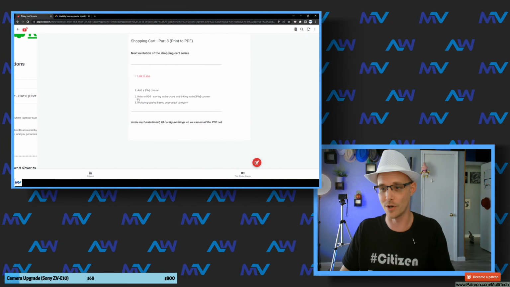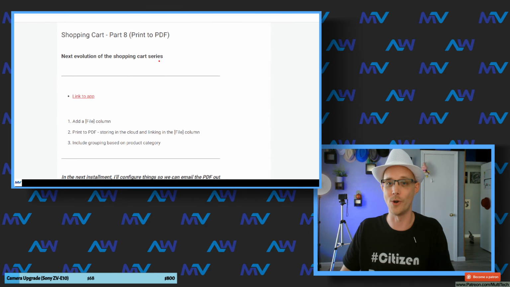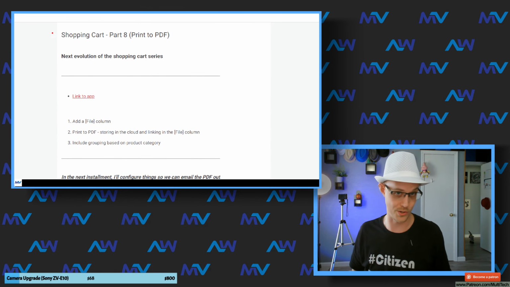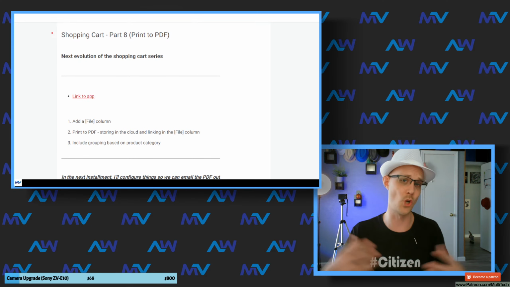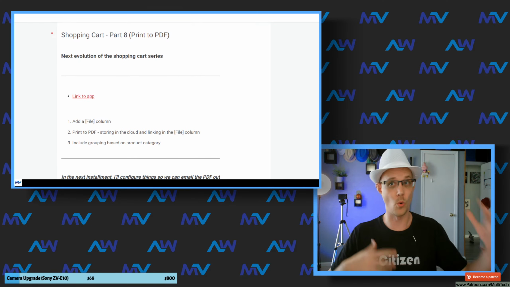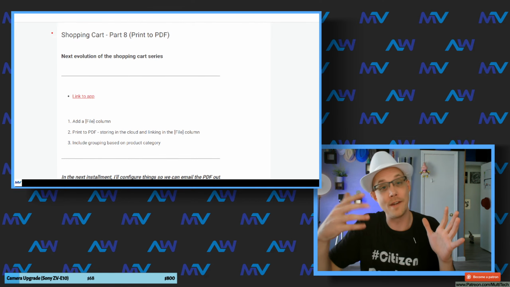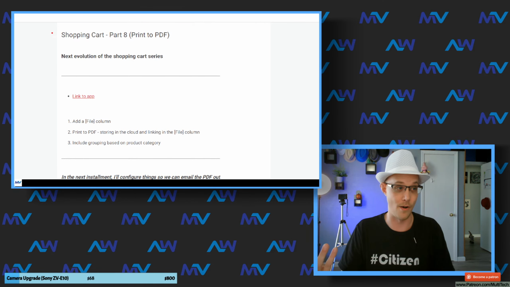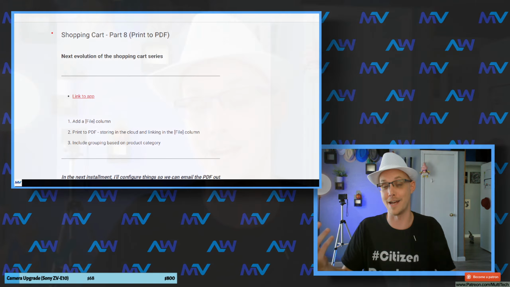What I was intending to do was to take the shopping cart part 8, right? So now that I've got the shopping cart to a point to where it's got totals and everything, and we're basically getting to the end of the evolution of this app, and now we need to print that. Since I figured out the grouping part and I got it to work last time, I figured the next logical thing to do for the shopping cart is to print the file with groups. It'll take a little longer than 20 minutes to get that done, so I'm gonna hold off.